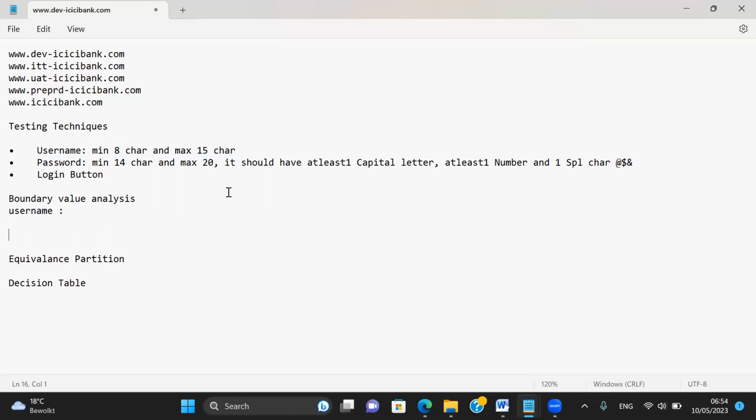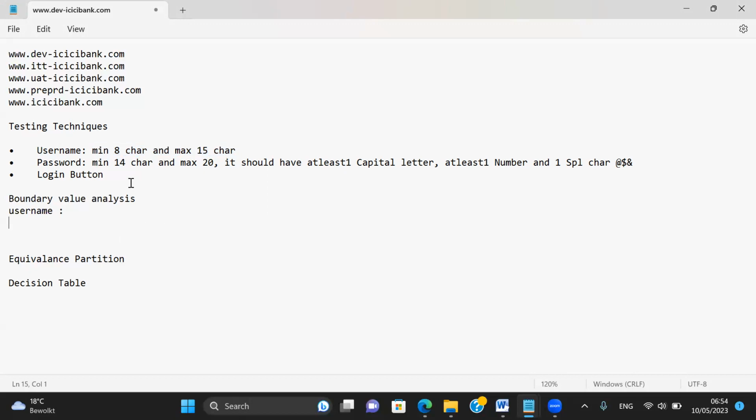Okay, so I will ask one by one. I will start with Farhana. The length of the username, the client is telling, minimum should be 8 and maximum should be 15. Now you tell me what combinations you will test. Like with an uppercase letter. See, here I'm talking only about length. How many characters?